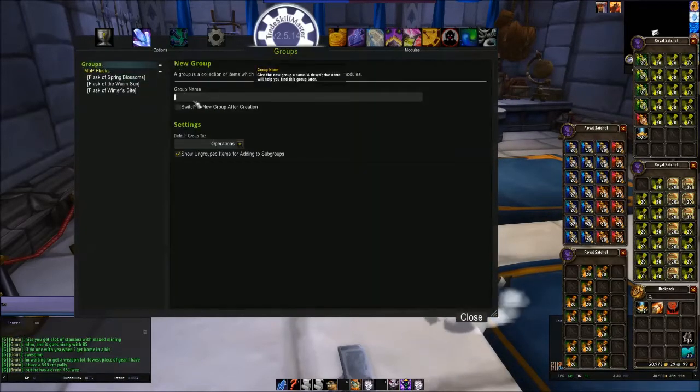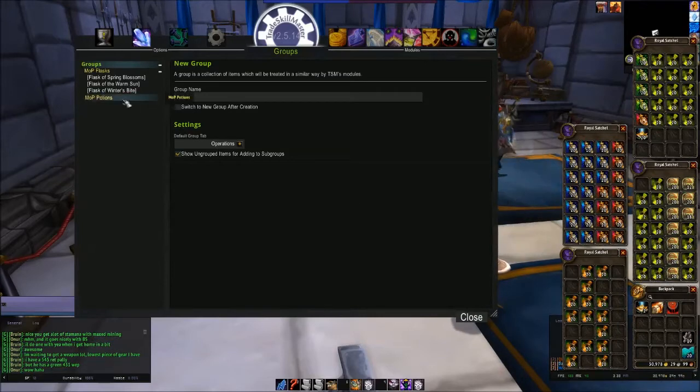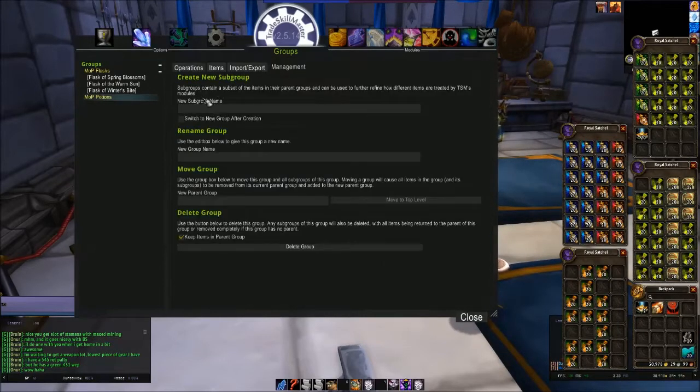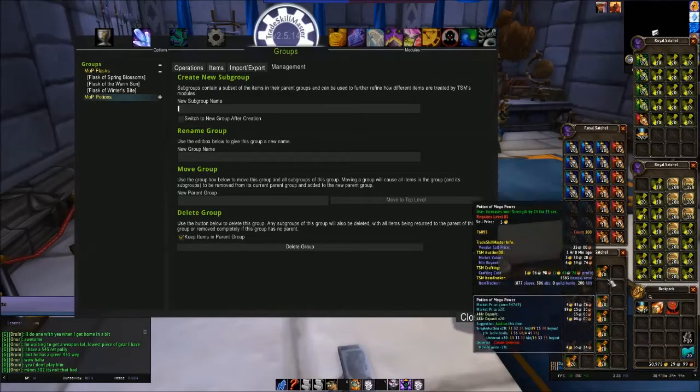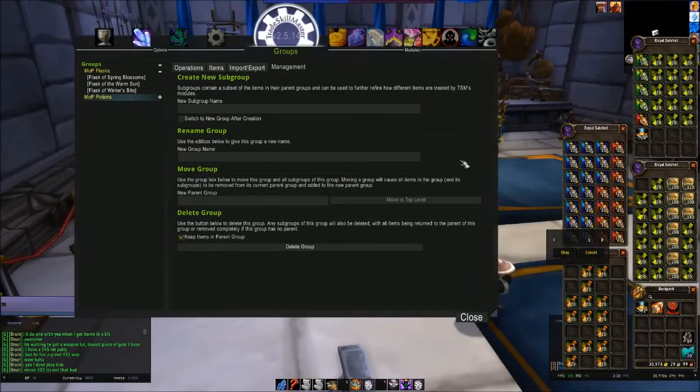Now we also have to do MOP potions, so we'll go ahead and type that in. All right, so we have that now, and then we'll just add the different types of potions. As you can see here, when you shift click on one, it automatically thinks you're trying to adjust quantity. So if you try to do something else, this OK cancel function will stop you from doing anything else. So just hit cancel and you're fine.